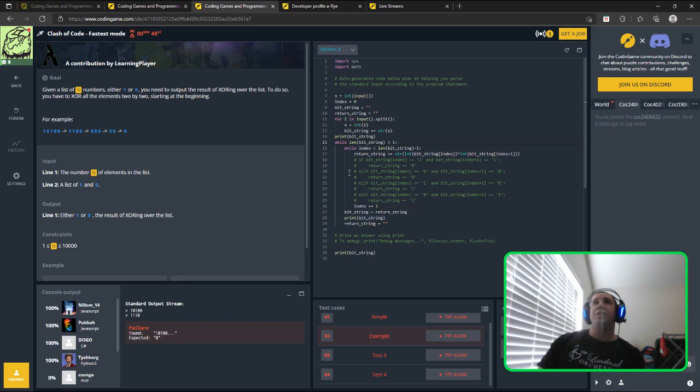Then we're done with this iteration of that loop. So then this bit string gets plopped back here. So the length is still greater than 1. So then we do it again.